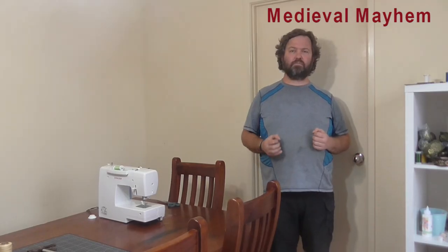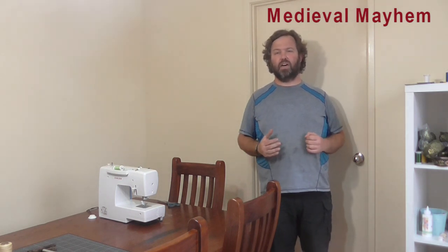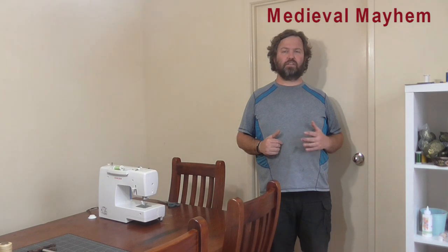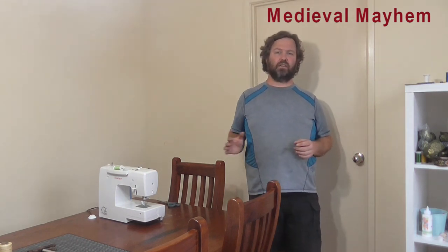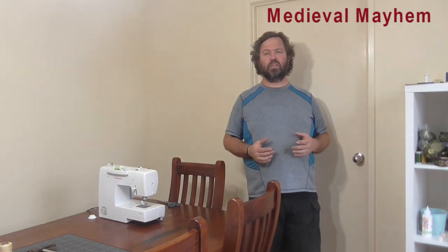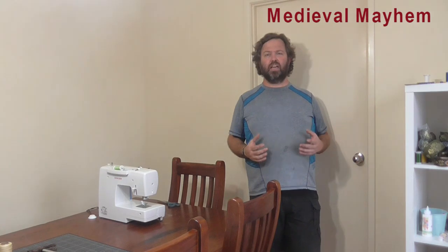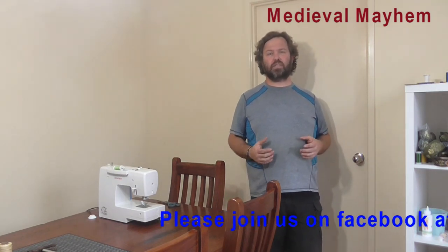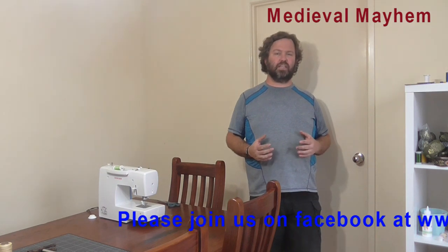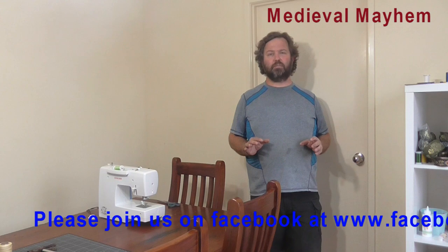Now, don't be overly concerned and don't set your expectations too high, because I found that even with all of those measurements and allowing seam allowance and all that kind of stuff, I still came up short, simply because of the padding. And I'm obviously wearing mine under chainmail, which again provides a lot of extra restrictions that I didn't necessarily take into account. And that's probably simply a lack of experience.